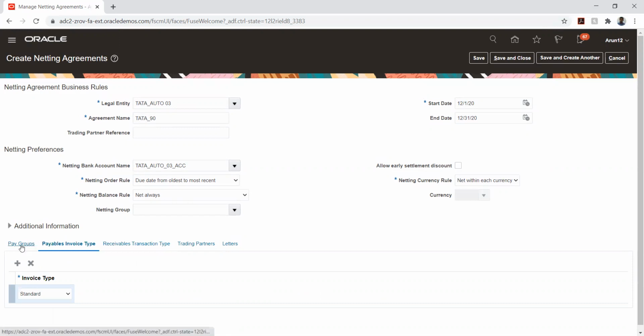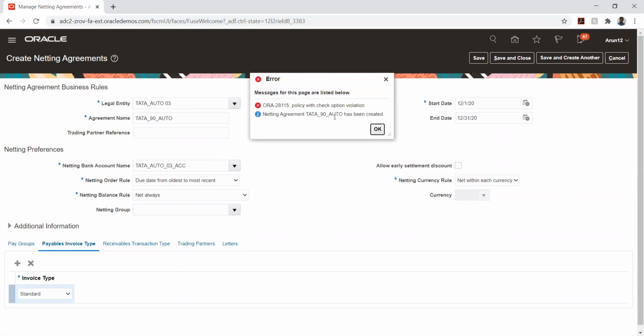You have something already using Tata underscore 90. I haven't used this, maybe I will try. No, I'm just saying because it said something like that. We'll see. No, again it's saying it has been created. The check option violation. Where is that policy with check option violation?